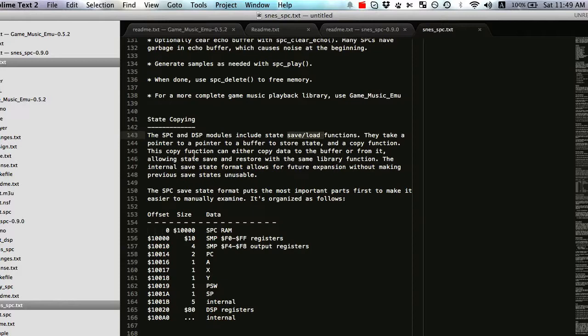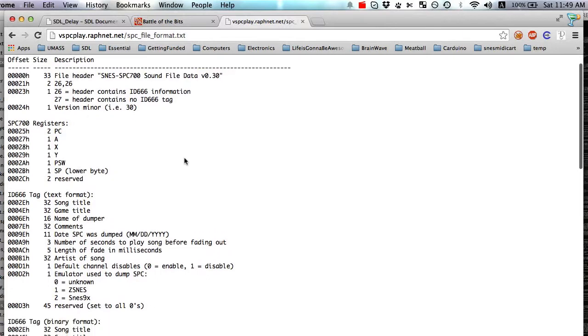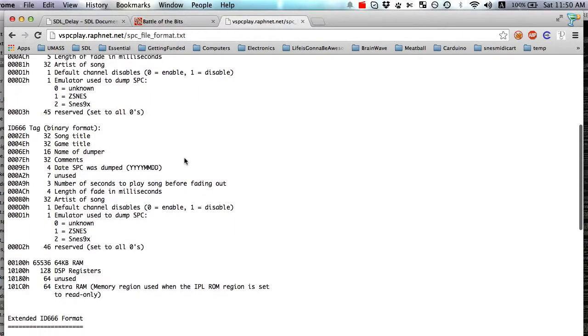So if you want to learn more about state copying, but yeah, this is the real deal here for the file.